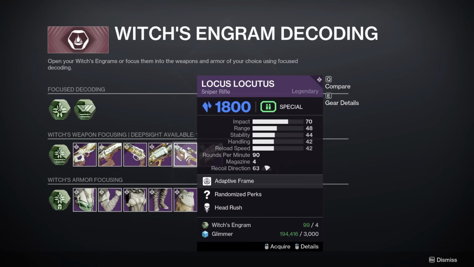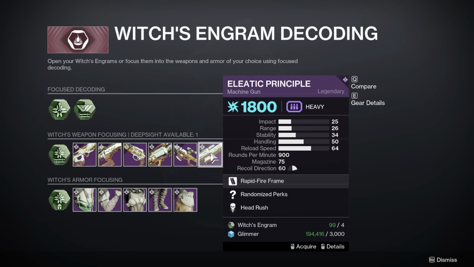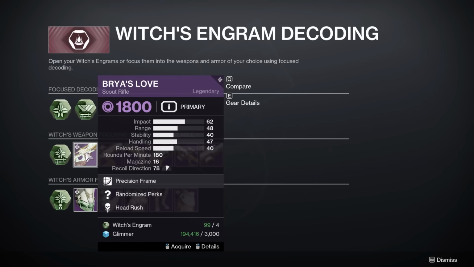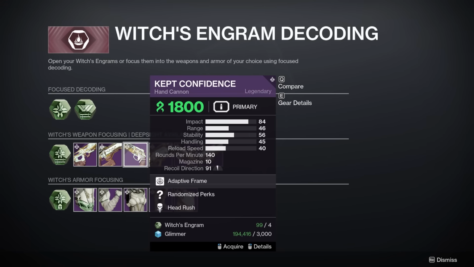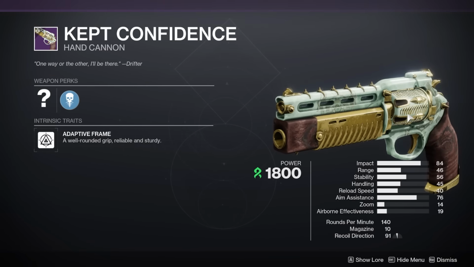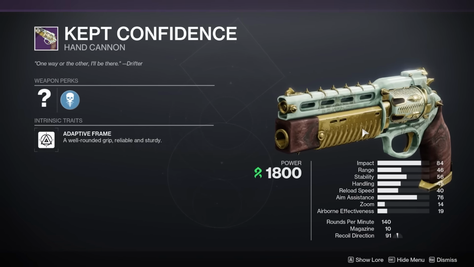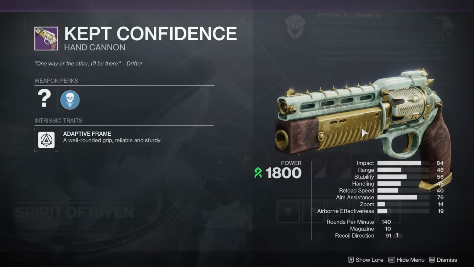Locus Locutus has some slight viability in Sniper World with Overflow and Firing Line. That's a maybe. Eleatic Principle is outclassed by Song of Your Ute from Crota's End. I would definitely try to get that to the point where I would be using Deep Sight Harmonizers on it. Bria's Love is just Avoid Scout. Kept Confidence is the only 140 RPM strand hand cannon. It feels good as a gun, sounds good, just haven't really seen it used that much in an ocean of really good hand cannons, both crafted and non-crafted.